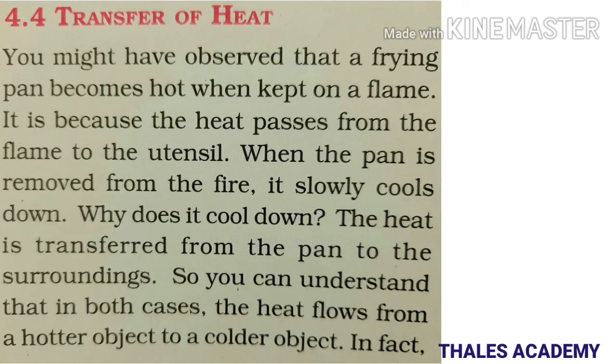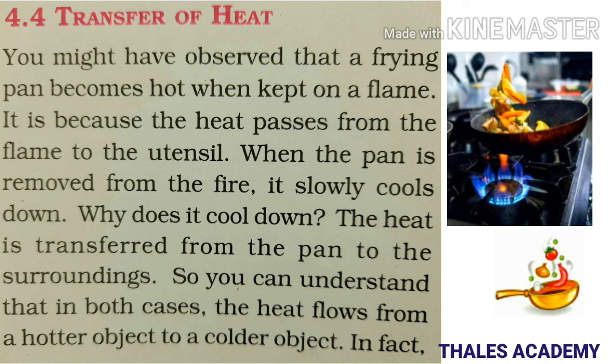In this second part, we are going to learn about transfer of heat. You might have observed that a frying pan becomes hot when kept on a flame. It is because the heat passes from the flame to the utensil. When the pan is removed from the fire, it slowly cools down. Why does it cool down? The heat is transferred from the pan to the surroundings.